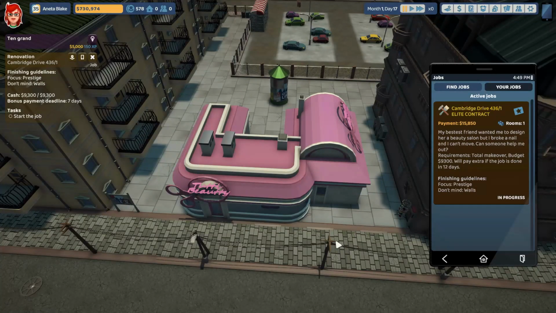My bestest friend wanted me to design her a beauty salon, but I broke a nail and I can't move. Can someone help me out? And we need to do it within 12 days.